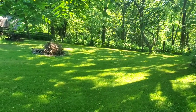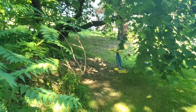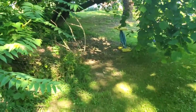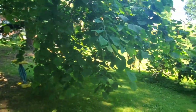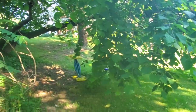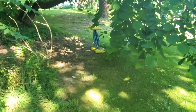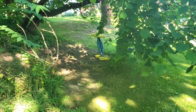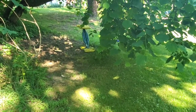This redbud tree, I think, is not going to last too many more years, or at least just this one limb is growing horizontal. Look at that, way out there. It makes it hard to mow. And we put a swing in there for the children, and one year it was the perfect height, and then now, well, not that swing. I'll go around and show you the swing I'm talking about.